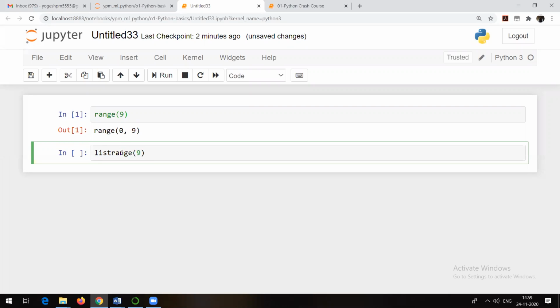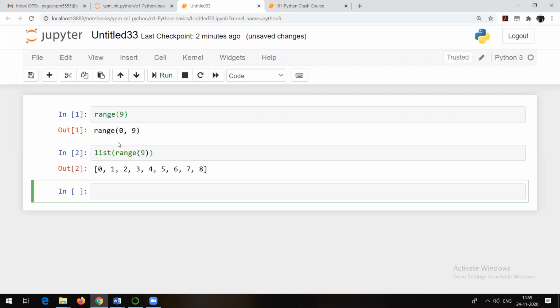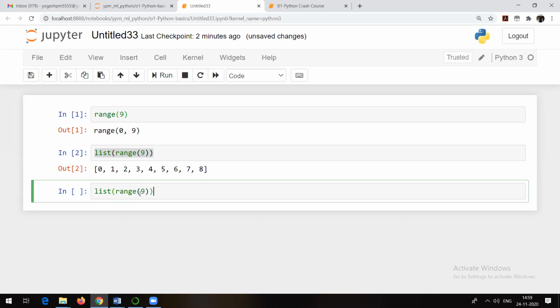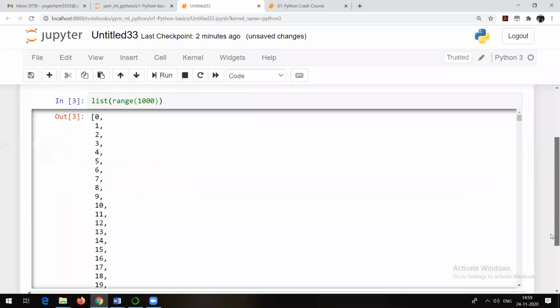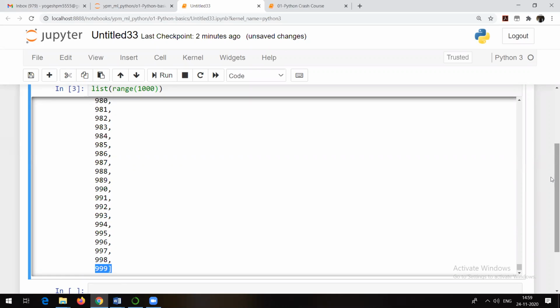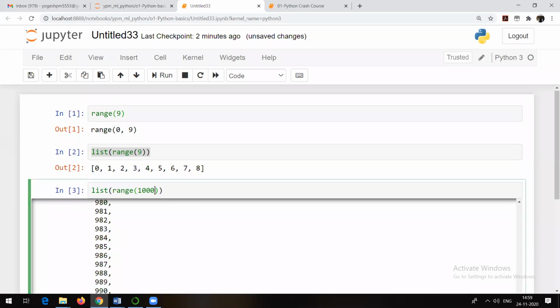By default, list means generally we make use of that list. Why? I will give an example. This is what I got: 0, 1, 2, 3, 4, 5, 6, 7, 8. My point was, it is going to start with 0 and end with 8. So 0 to 8 is 9 elements, right? Like this, you can generate a list of whatever size you want. If I try to generate a list of 1000 elements, it will be 0 to 999, right? All these elements you can actually see here, till 999. Total 1000 elements are there, right? Like this, you can generate the elements.